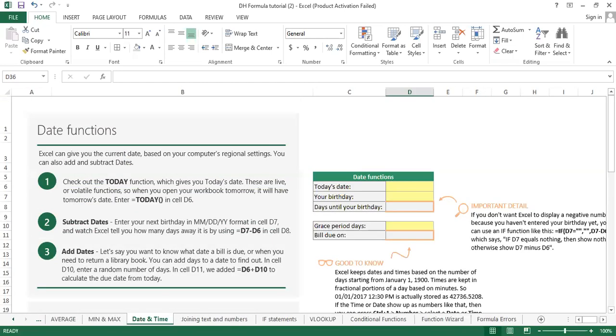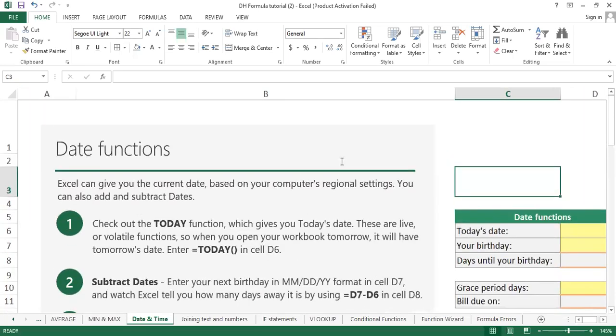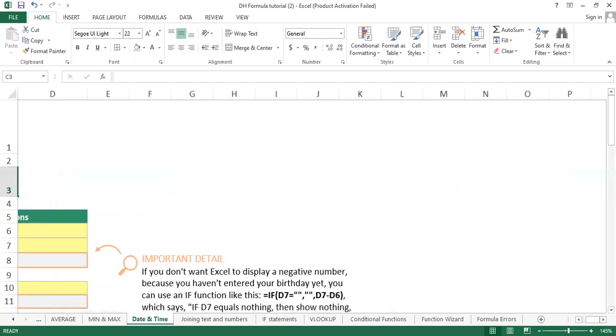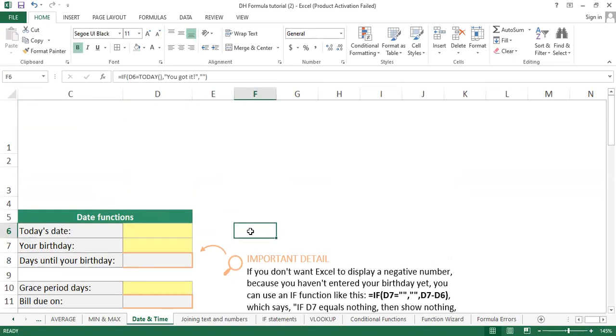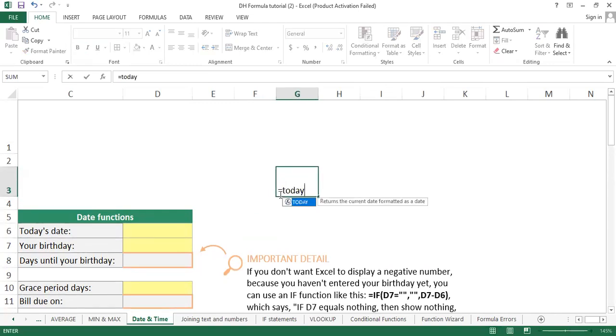Should we just quickly look at date and time? So let's look at date and time quickly. This is pretty simple. Are we all together? All right. So there's actually a function in Excel that can give us the date and time in real time. So if we want to find out what the date today is, the function is TODAY. Equal to TODAY. It's a function that gives us the date today.